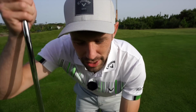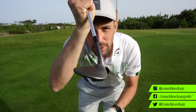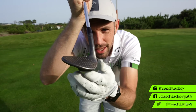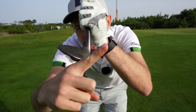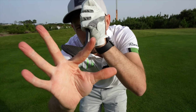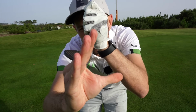How do you create spin? Well, first of all, something called spin loft, which is the difference between the angle of attack, so how this club is coming down, either level, you can hit up like you would with driver, you would hit down with irons and wedges, and then where this loft is pointing. There'll be kind of like a V shape here, that gap. The bigger it is, the more spin you will get.